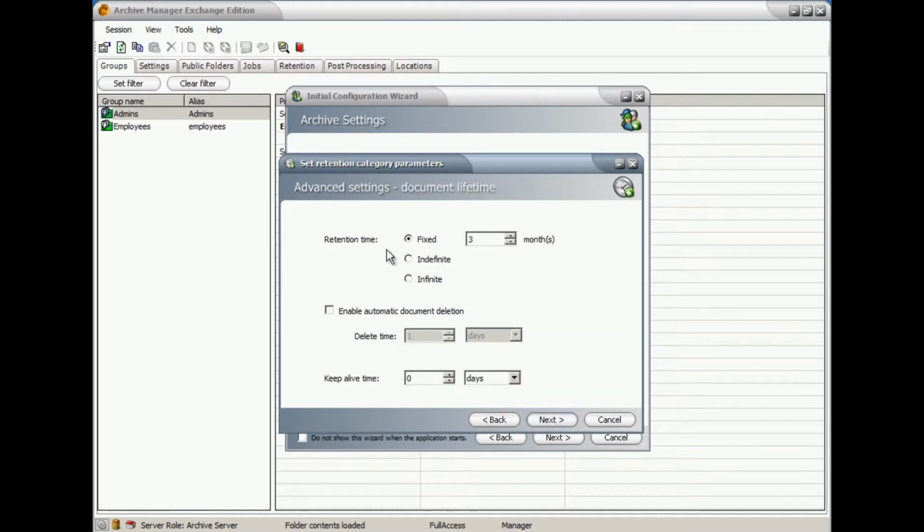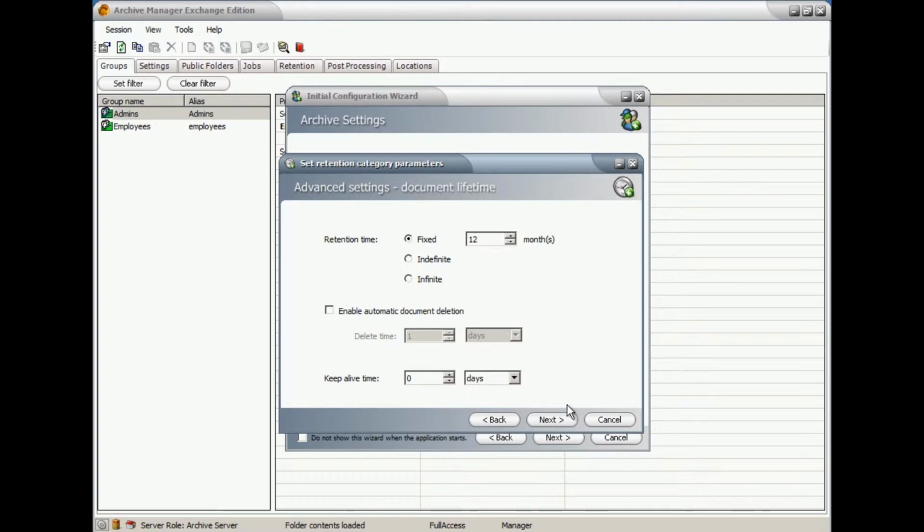Retention time now. Do you want to have that fixed one? Do you want to have an indefinite one or an infinite one? These are the options, again, straight out of the box here. Once you've defined that retention time, remember, it is written virtually in stone. Once you're going to archive those users for that period of time, then that's the retention time that will be applied to them and will not be able to be changed unless you actually were to re-import those users and archive them once again. In certain legal circumstances, that would not be possible with additional worm storage media, etc.